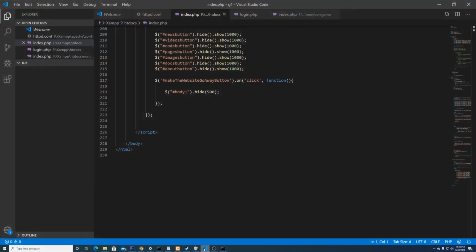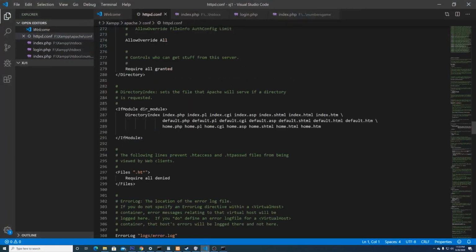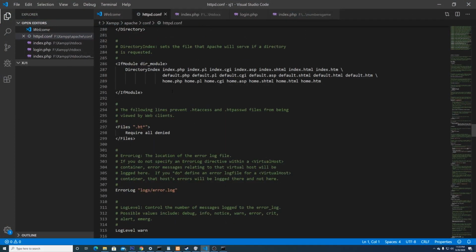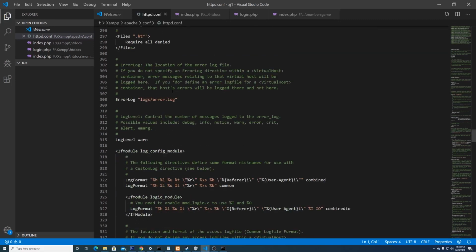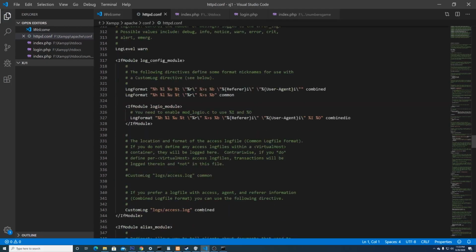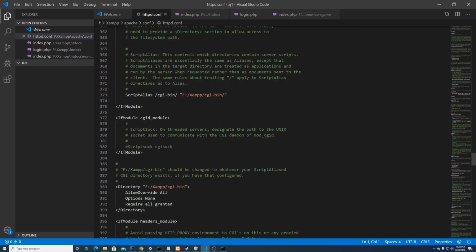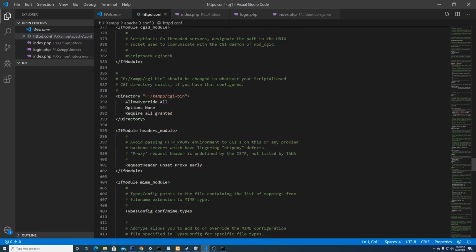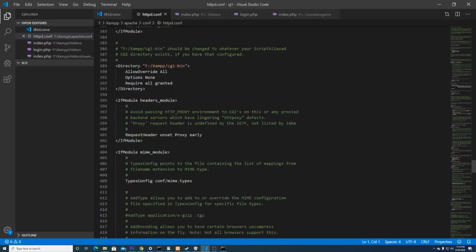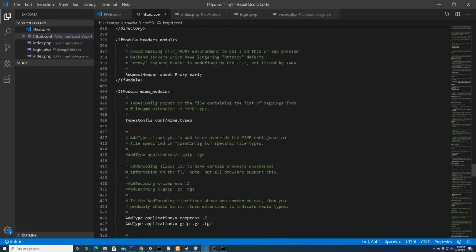What I do want to show is when you're working with these servers, you have to work with these config files. And there were a lot of things I did at the time that I was using this as a personal project on my resume. I had an SSL certificate running on this, and I had to do a lot of work in these config files to make that work. That was not the easiest thing to do, and the reason for that is this: XAMPP is not really meant to host a real live website.